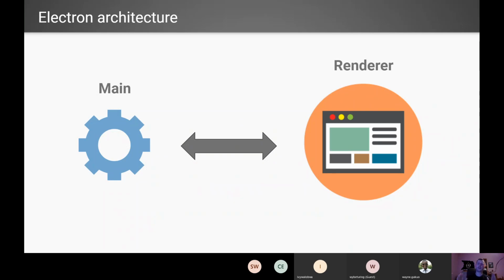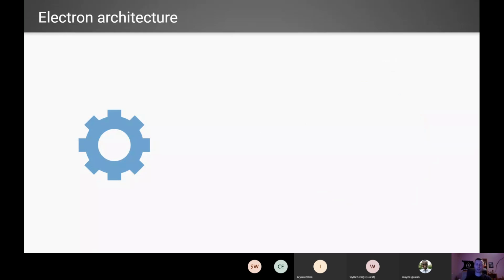So imagine that the renderer process is able to load a single index.html file that contains your application assets, including your CSS files and your JS files. So the Electron architecture follows the Chromium multi-process architecture.